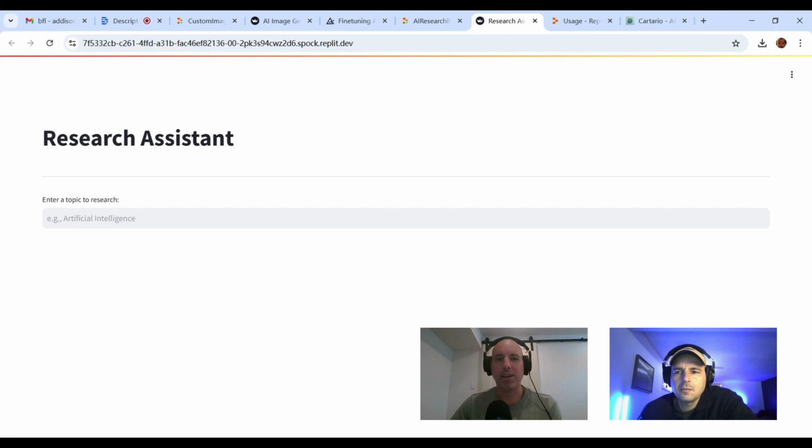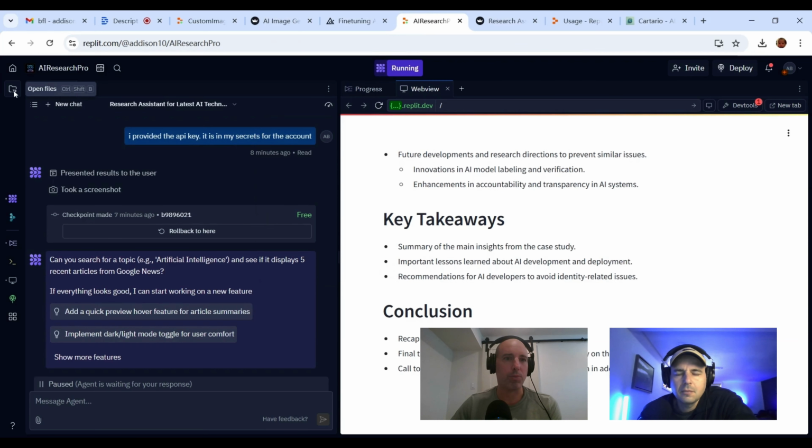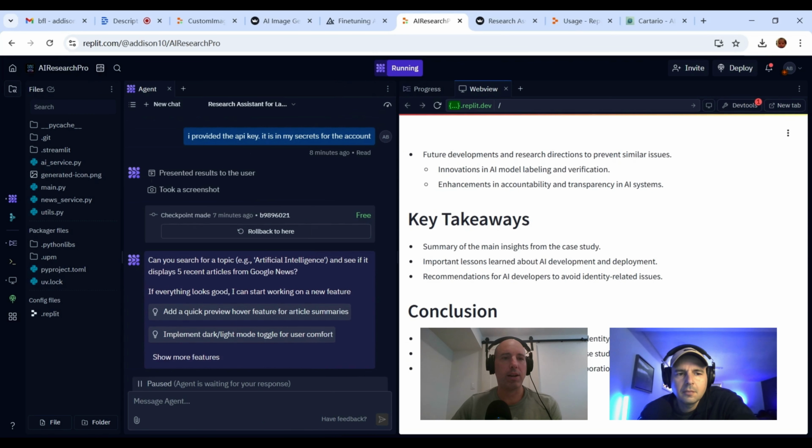ChatGPT would give you the Python code maybe. It wouldn't test for any bugs either. And then you would have to test it, keep putting it back into ChatGPT, and it could take a long time. And the larger it gets, eventually it wouldn't be able to do this. Here, it has a bunch of files that it created as well. If you open all the files, let's see this. So here's all the files on the left that it created. You see all these main.py, all these different files. ChatGPT won't create like 10 files or 20 files and then search.